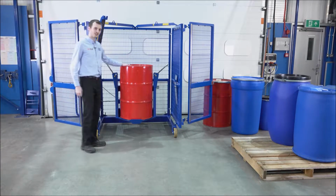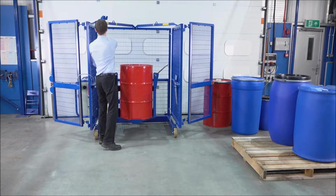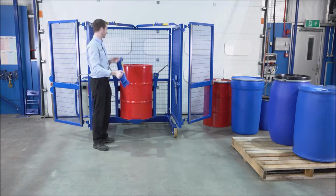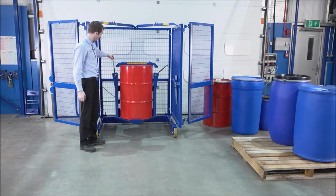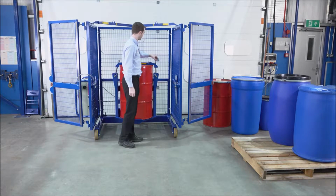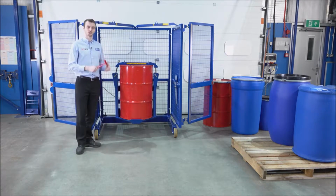Once we've got a drum loaded into the mixer, we now need our top clamp bar. I take our top clamp bar, holding it by the handles, place it on top of the drum. We then bring these threads in and align them with the drum. And use our tool to clamp down the drum and secure it in place.